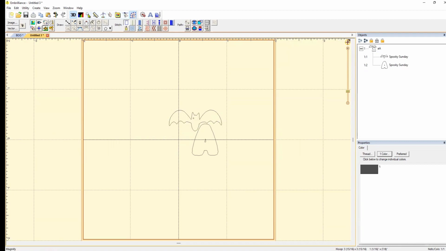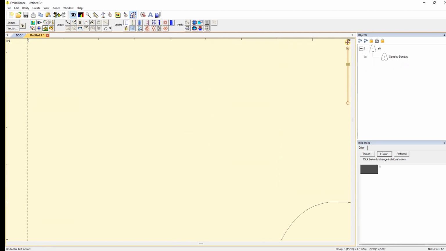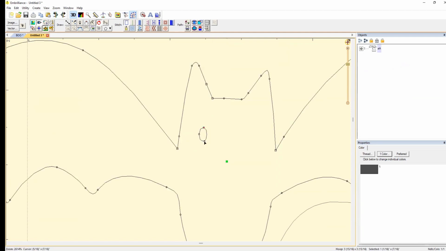So to do that, I'm going to scroll in with this magnifying glass, click on that, and then just start deleting. Whoops. I have to have the node selected. So I'm going to select another node and delete, select another node and delete. And I could also be using my lasso tool to grab these, but I just did it one by one like that and delete. Okay, so they're all deleted.